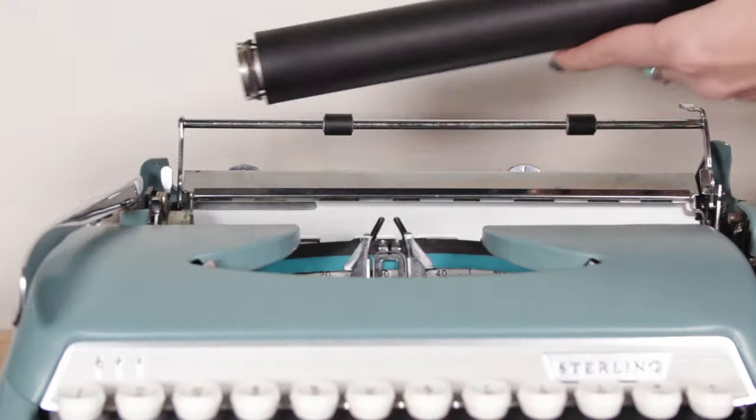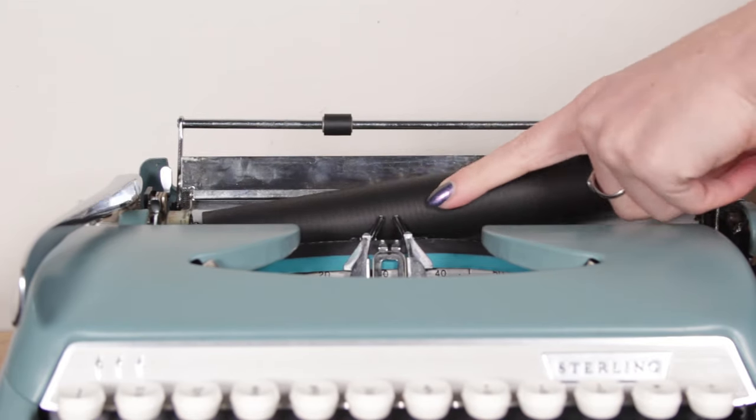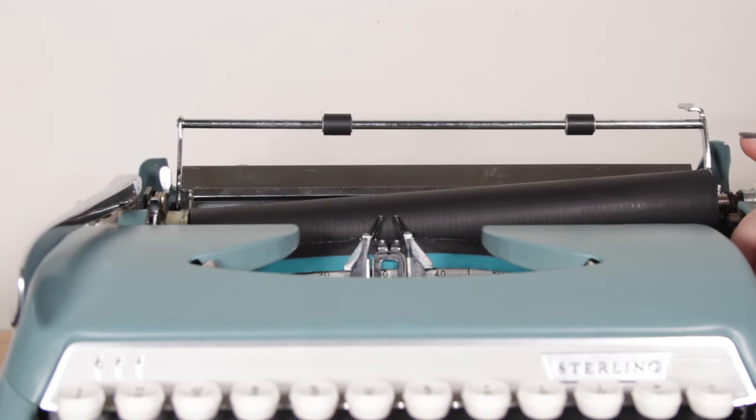They're similar in construction to the 5 series, but there are some additional features on them that make them a little bit more advanced than the 5 series. They do have a full office standard 88 key keyboard. They have interchangeable platens, which is one of my favorite things that is not featured on the Royal line, that is featured on the Smith Corona line, so you could take out the platen really easily on these machines.